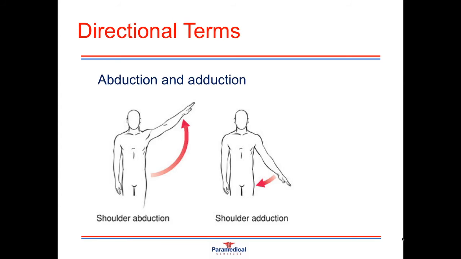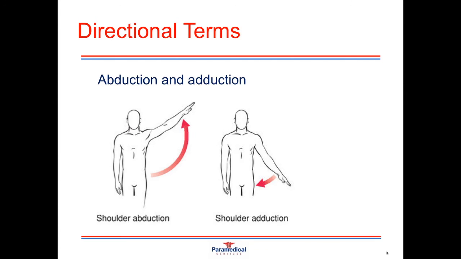When something moves towards the body, it's called adduction, so you're adding towards. And when something can move away from the body, it's called abduction. Using this in a case of assessing a patient, if somebody maybe was complaining of neck pain or back pain from a spinal injury, or even shoulder pain from some kind of trauma or injury, we could try and assess them and ask them to either lift their arm up to the sky, so have that shoulder abduction moving away from the body, or moving their arm closer to their body, having that shoulder adduction.